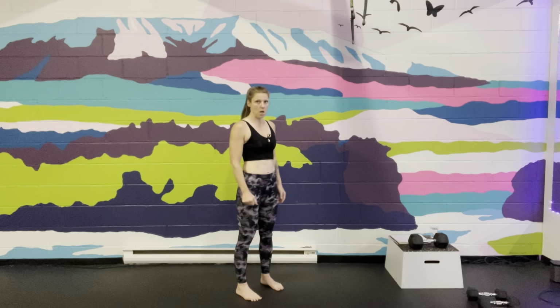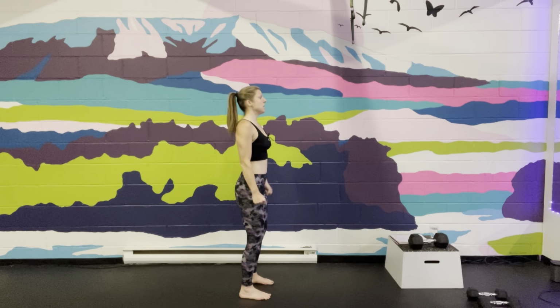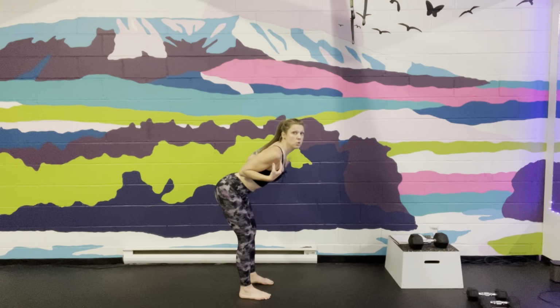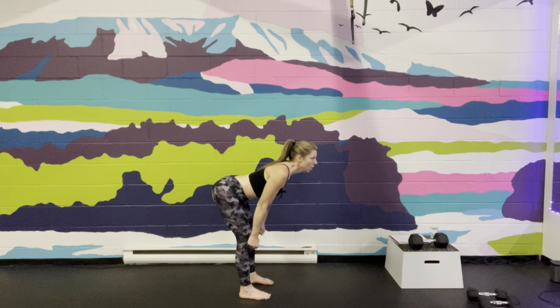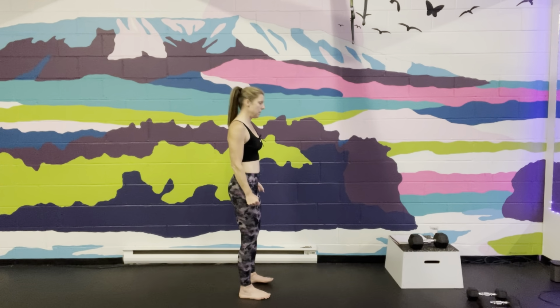All right, so the next thing we're gonna do is just a regular deadlift. So feet about hip width apart, lock your knees, soften them, that's how you want your legs. You're up nice and tall, you've got your weights hinging at the hips as you keep your chest up, sticking your booty out, weight centered in your legs, squeeze your bum as you come up.